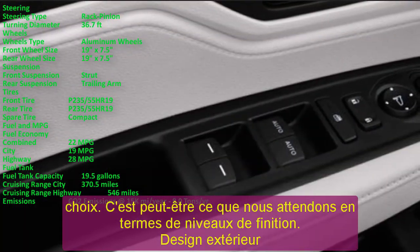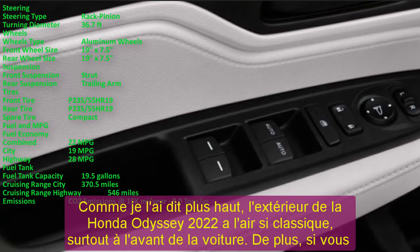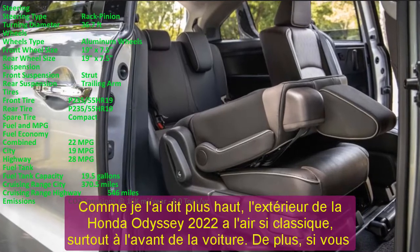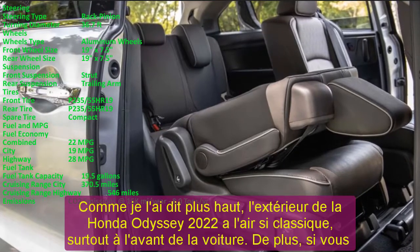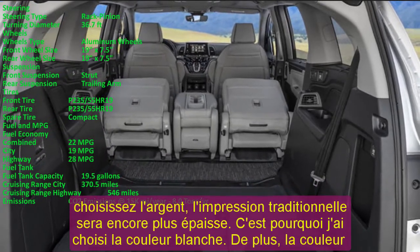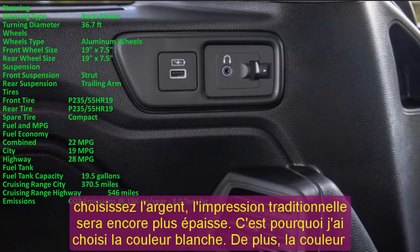Expected performance. After I compared the lowest trim, namely the LX, with the highest trim, Elite, there was no significant difference in engineering. The factors that make the two trims of the Odyssey pretty far apart are not the performance offered. We hope that every trim, especially the lowest and the highest trim, should differ significantly in terms of performance. The goal is that the highest trim has a better selling value and feels more premium when owned. For this reason, the price difference that is far apart is also considered feasible if it can be realized.